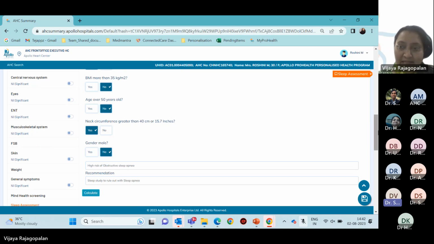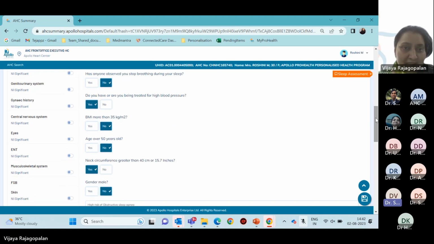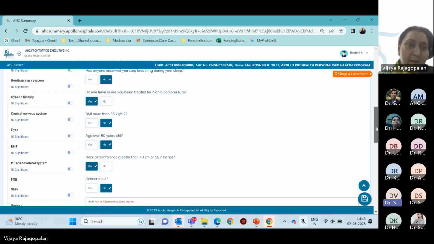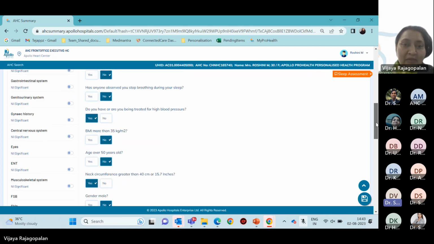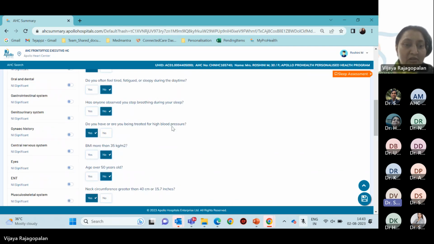Once you fill these questions, the way we have set it up is some of these questions, for example your height and weight, you would enter in your physical examination. So from that, the BMI is automatically calculated. When the guest is going through their registration, their gender and age is already determined at the back end. So whatever information is there in the system or captured earlier is automatically fetched over here. For example, if you have said in the present known illness that they are being treated for high blood pressure, then this option of yes gets auto-populated.